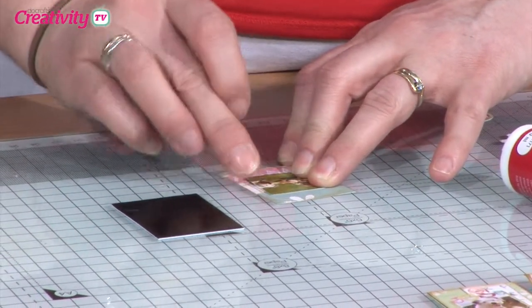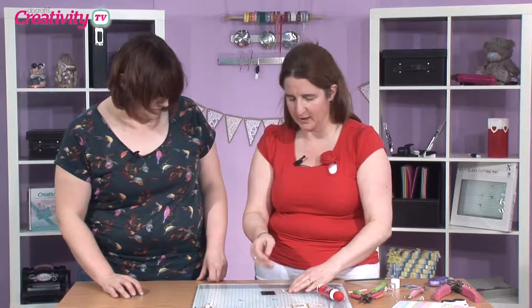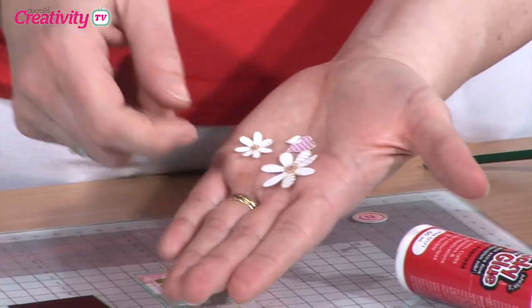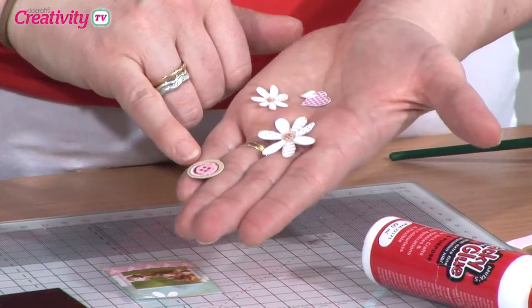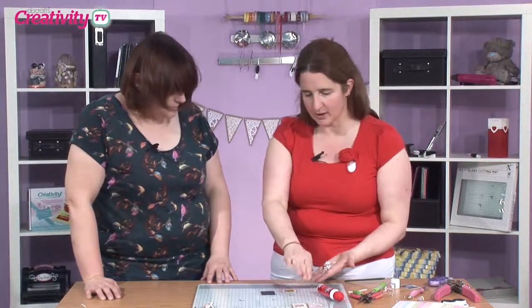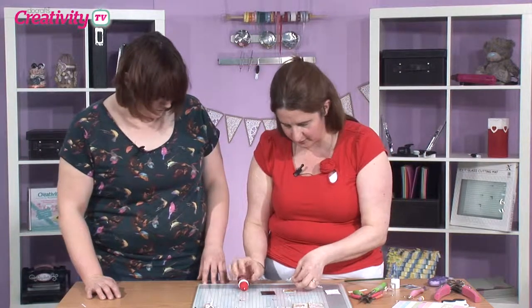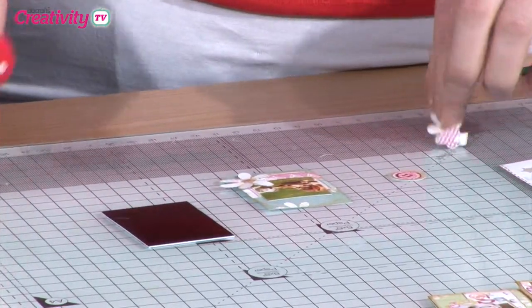You've just got to remember that at the top you're going to be putting a hole through, so just make sure everything's a bit further down. If you have a picture of somebody's face there, just be careful — you don't want to hole-punch through it. These here I just cut from the paper, so you can see there's lovely little flowers and hearts. There's also buttons that are in the deco-piles sheets — you get the effect of an embellishment without the depth, which you want because if that's lying in your bag you don't want it catching everything.